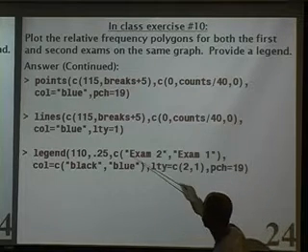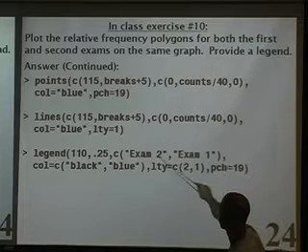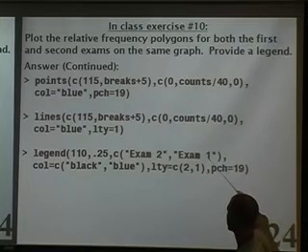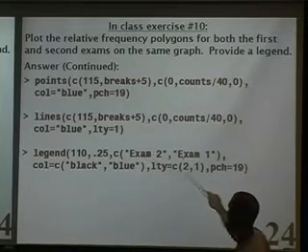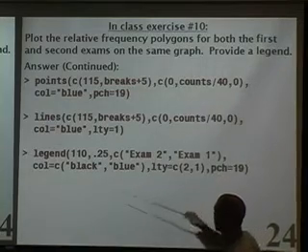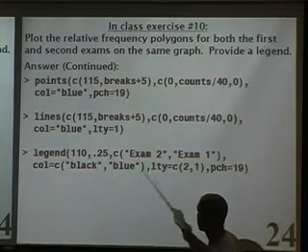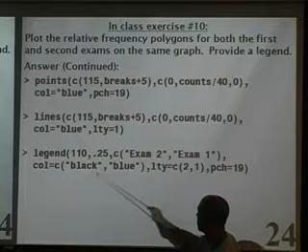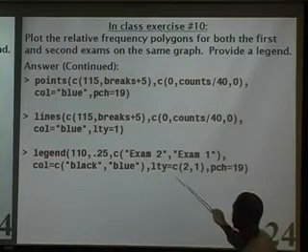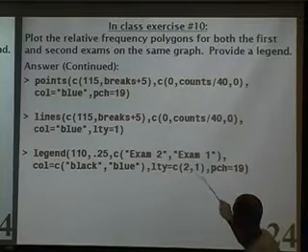Then you tell it what two things, or what three things, or what vector of things you want to assign the legend for. So this will be literally the text that appears on the graph. Then the color, this would be a vector. Exam 2 is black, exam 1 was blue, so I give it that vector. The line type, exam 2 I used a dotted line, exam 1 I used a solid line.